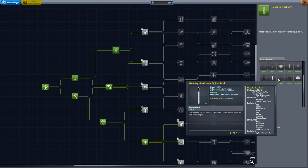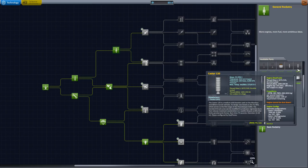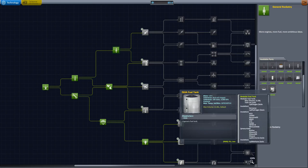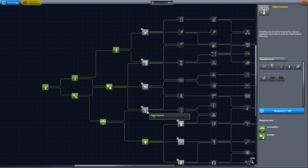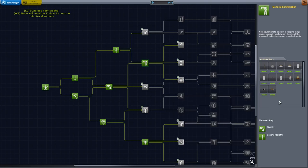Okay, it's the Mercury and the Altair and the Castor 120. So these are some pretty good solid rocket motors. I think I'm gonna go ahead and get the launch clamps. I don't need any of these for right now. Actually, I don't think I'm gonna need any of these ever, but I will get them eventually. Let's see, I'm gonna go ahead and research these launch clamps. Not enough science to research another one, otherwise I'll just go ahead and get the engines.